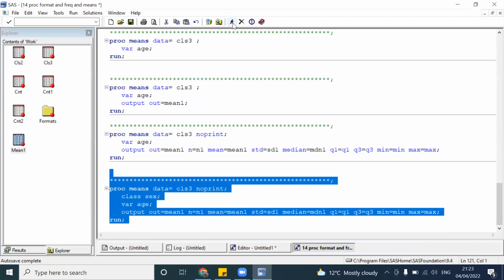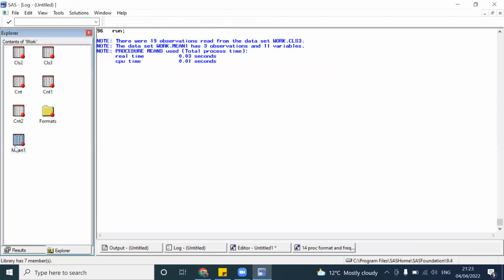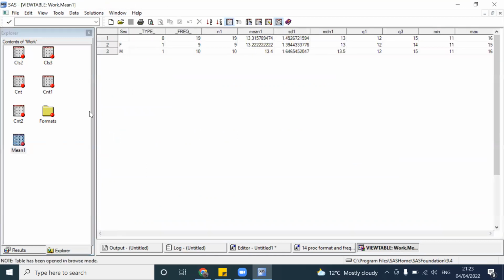So when I execute this program, now you will get to know what is meant by underscore type underscore. Here, this is the overall. So N1 value and underscore freq underscore are the same, right? So that is fine. Here underscore type underscore is equal to 0. It means it will give the overall information.